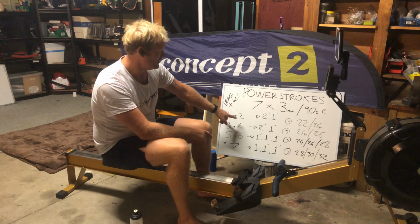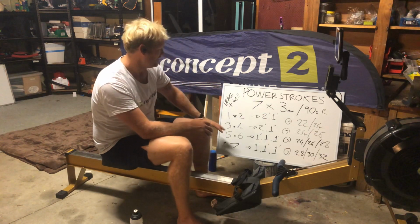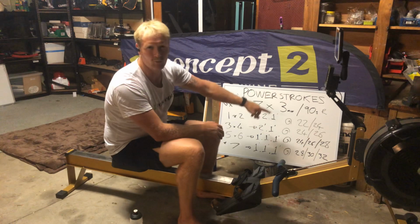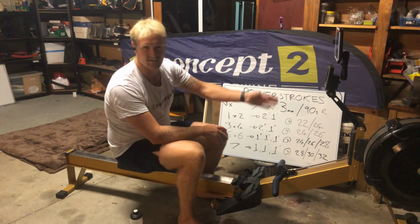The first 2 are 2 minutes at 22 and then 1 minute at 24. Then the 3rd and 4th piece, same again, 2 minutes for the first rating, which is 24. Then we go up to 26. And then for the 5th and 6th one, we break it down. It's a minute at each, 24, 26, 28.